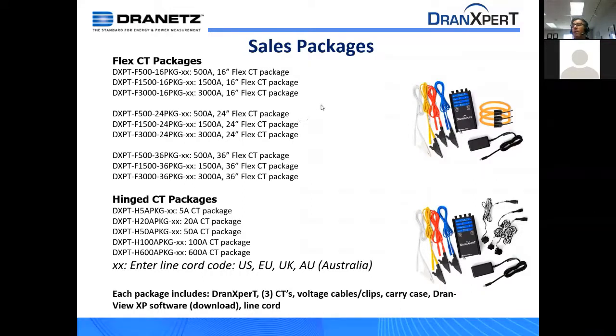Okay, thank you again. In this segment, we're going to talk about what packages are available for DranXperT. Primarily, DranXperT is available in pre-configured packages that include CTs. You now have available your choice of flexible CTs, as you can see in this image over here with the three flex CTs, the orange CTs here, as well as hinged and clip-on CTs, as you can see here. And the real difference is in your application, what you require.